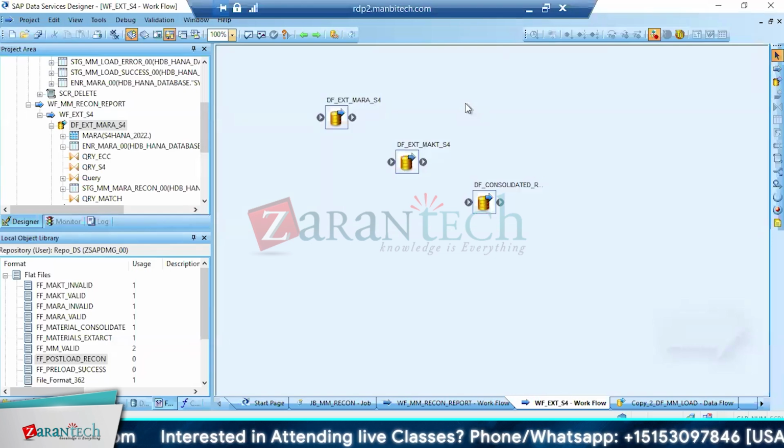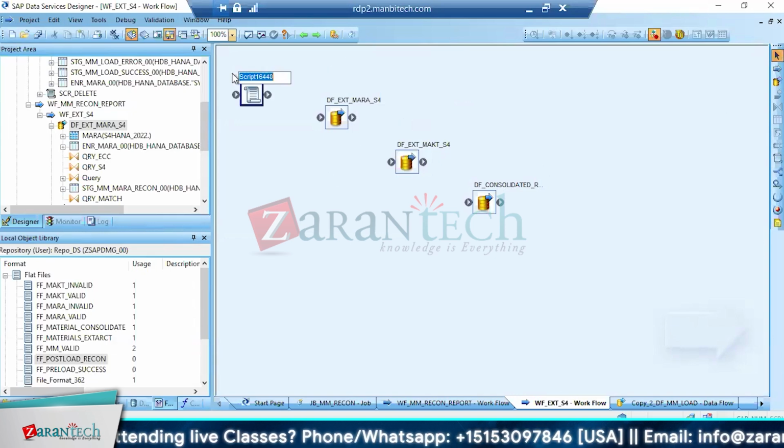So if you want to use this global flat file, then whenever you are accessing this file, those data flows should be in series. It will open it here, then close it, again open it, close it, again open it, close it. If you try to keep them in parallel and use this post load recon simultaneously in three different data flows, it will throw you an error. Just we saw when we were extracting data from the Excel. You cannot keep the Excel open and then try to get the data. Excel is open somewhere, it cannot again get opened and then you can extract. Same is the case with these files.